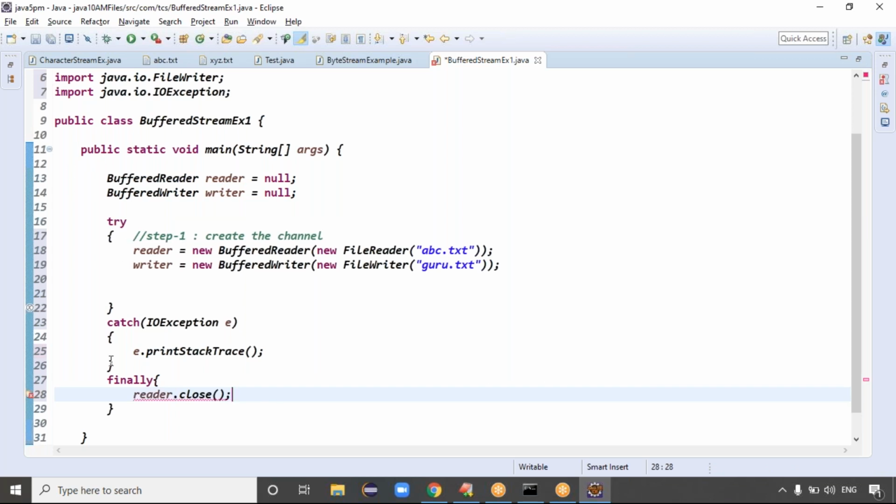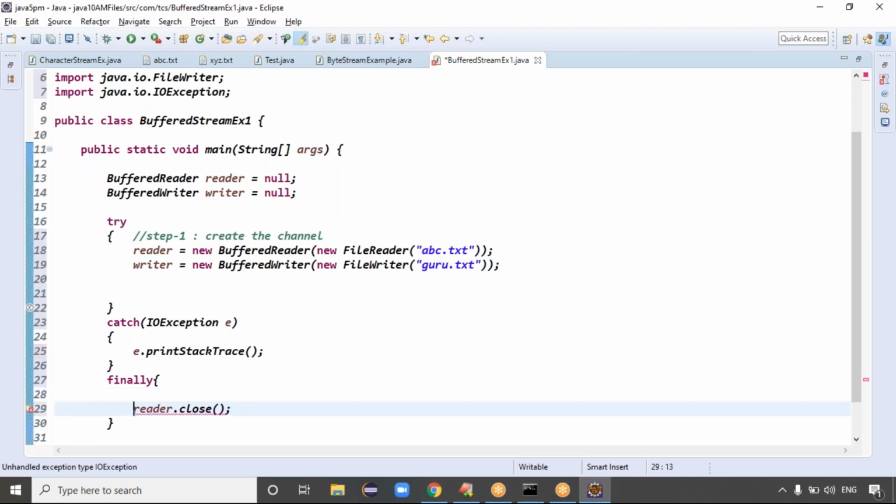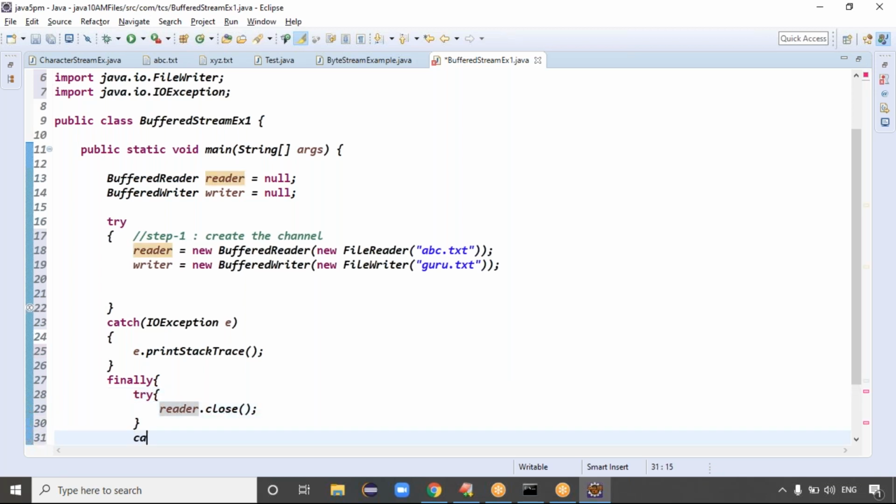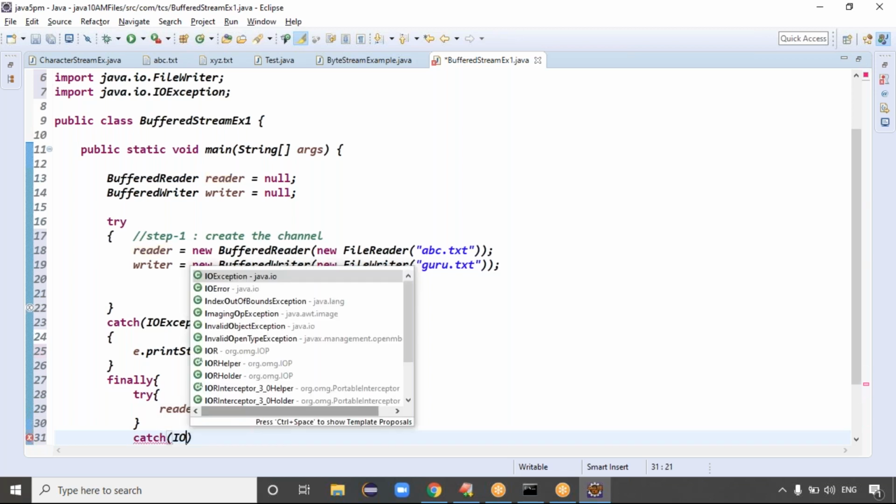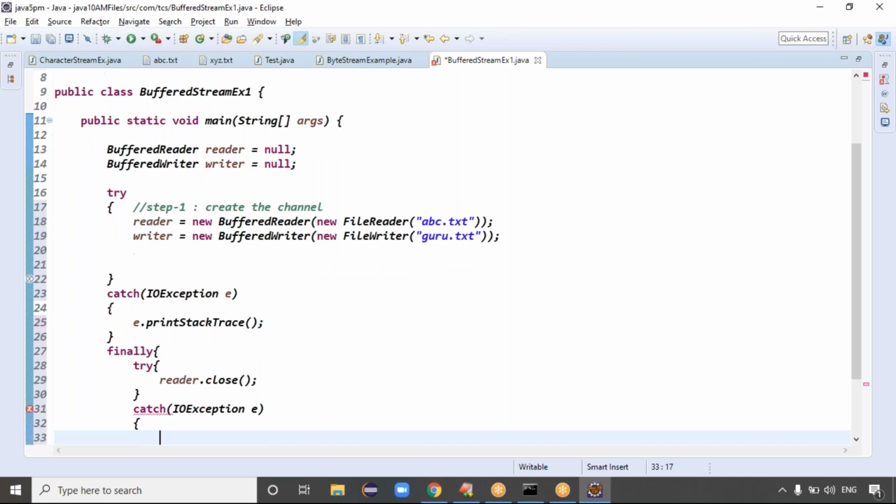But I clearly said before, releasing also throws an exception like IOException. So take this code inside the try block, and take the catch block for the exception it throws, IOException e. Then again write e.printStackTrace. I think you know this code already, right? Last examples. Yes, sir.